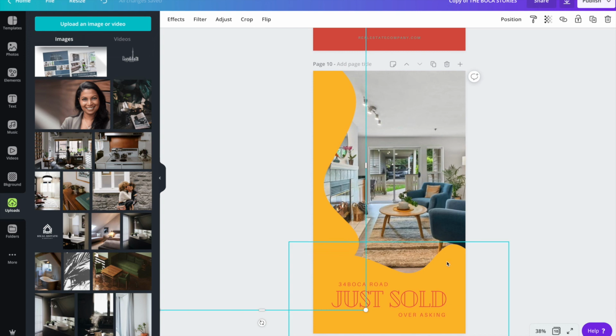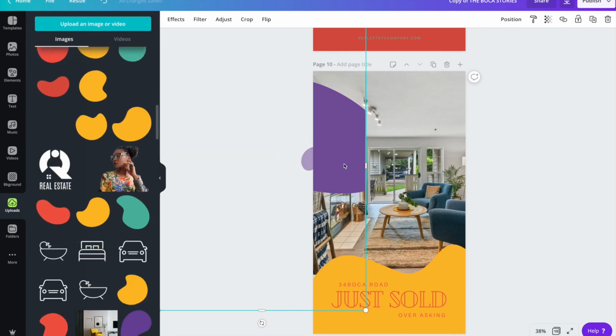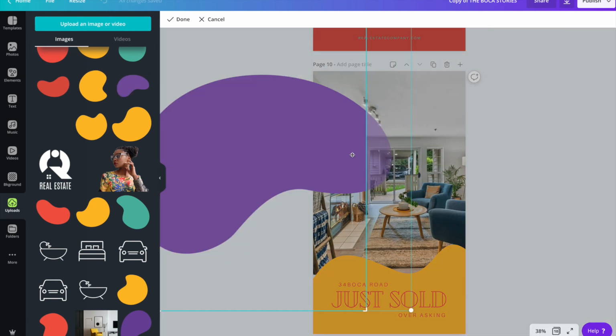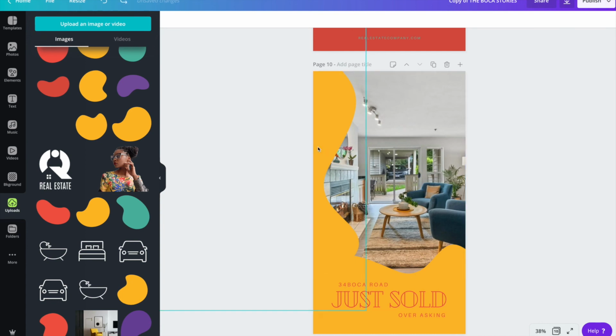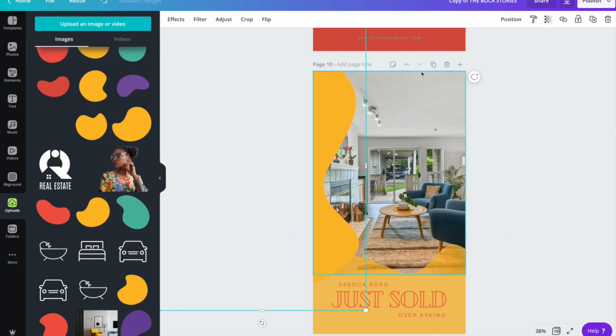These are two separate shapes on this particular slide, so you're going to want to pay attention if you want to change the color or the shape itself. When you change it, it's a good idea to change both of them, and you're going to have to play around with it, so that's completely up to you. You can also play around with the transparency of these. I've selected the shape, and now I'm going to head over to this transparency tool and bring it down a bit so I can see more of the room behind it.